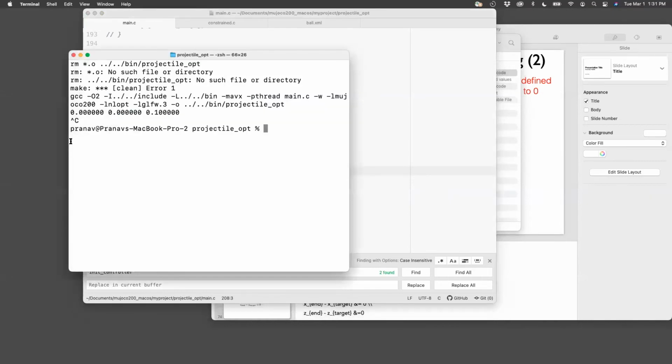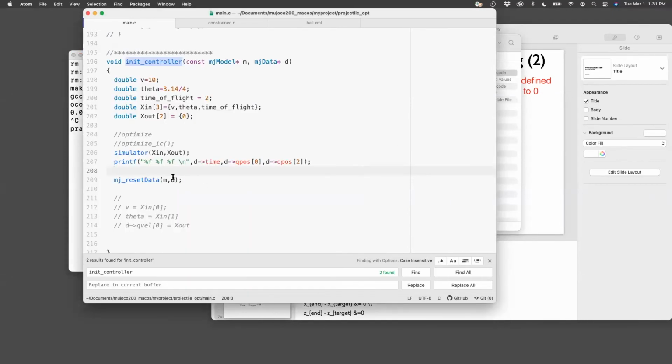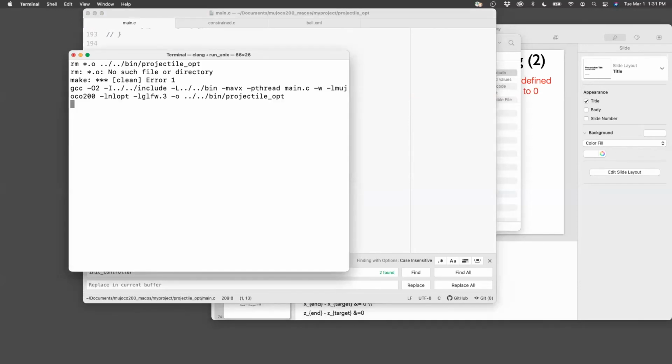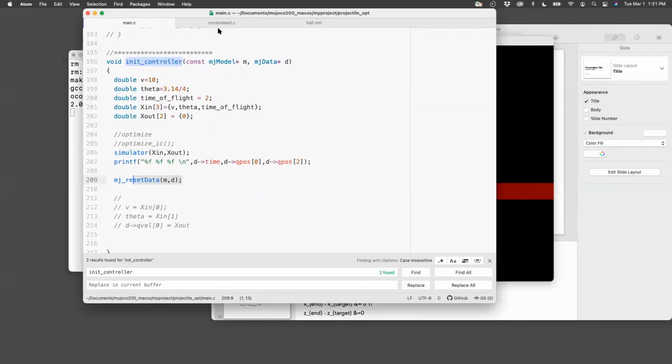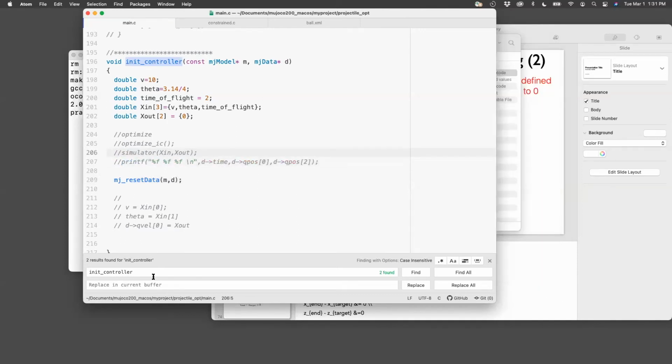The reason why the simulator produced 001.1 was because I reset it before I printed it. So let me just do that. And if everything looks right, then it should print 212.0. So it now works. The simulator is successfully ported to constraint.c. Okay, so we've got that working, and I think it's time to move to formulating the problem in NLOpt.